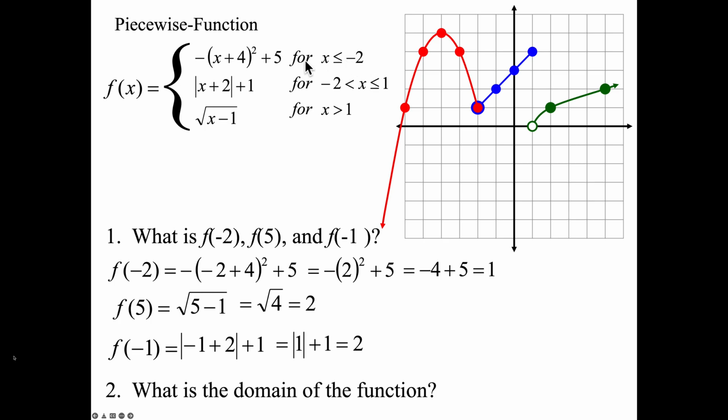Number 2, what is the domain of the function? I can look at the domain restrictions, or I can make a vertical line and say, oh, look, I'm still touching, still touching, oh, to infinity, all real numbers. X is less than -2. What's the smallest? -infinity. I touch the -2. I start after the -2. I touch the 1. I start after the 1. And I go out to positive infinity. But again, a picture's worth 1,000 words.